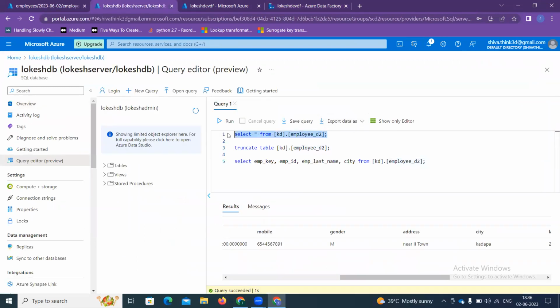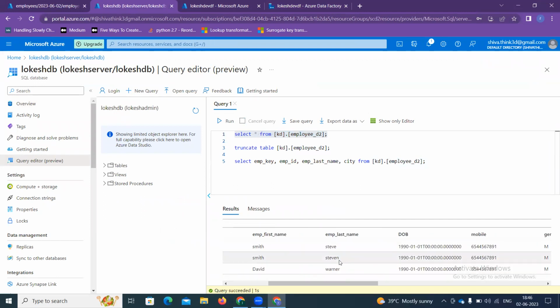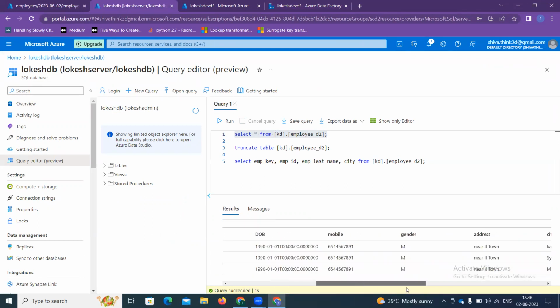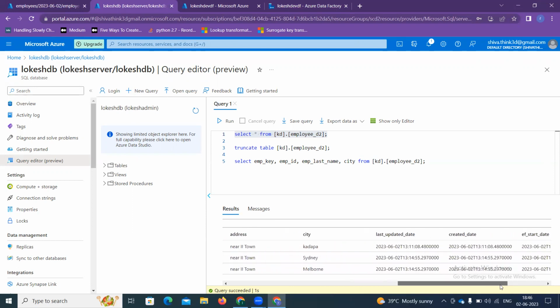Run this select command again. Okay, let's see. Steven has changed. Steve has changed to Steven. City has changed to Sydney.